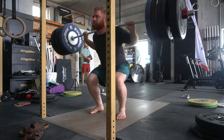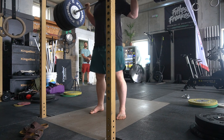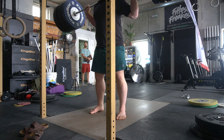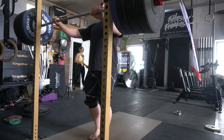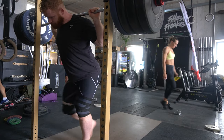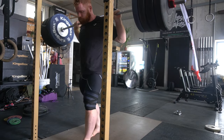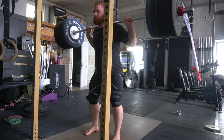The first working set at 196 — basically what we had on the bar was 146, so we popped on some 25s and I did my first working set just to feel them out. I hadn't put on the knee wraps yet. It's been a long time since I used any knee wraps and, as you'll see, I am terrible at putting them on. I figured it out after a couple of sessions but it was pretty annoying.